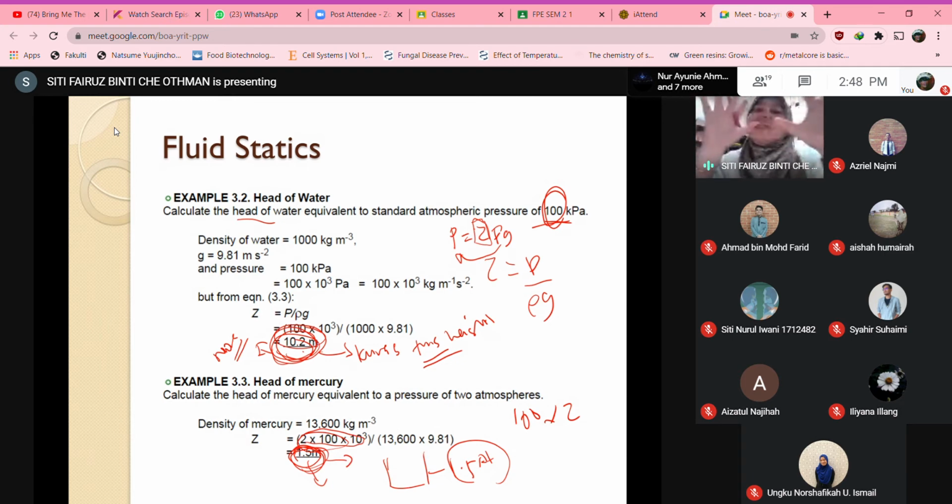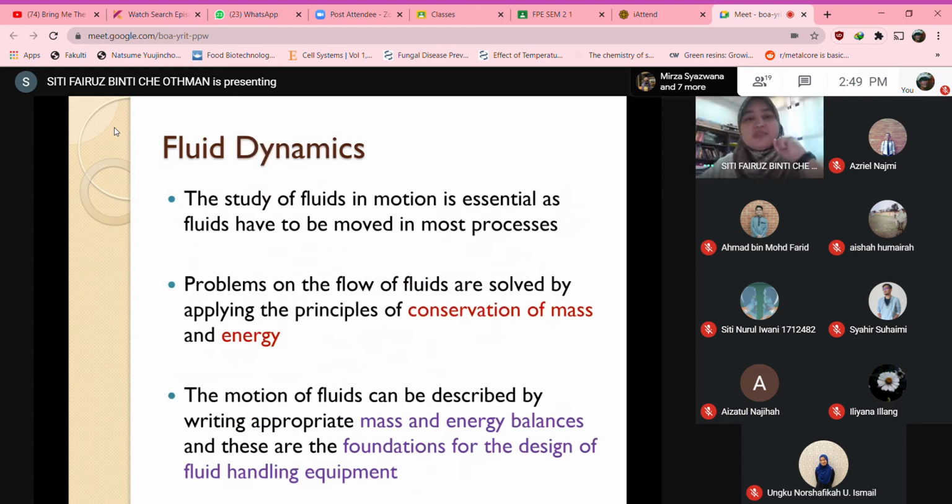Kalau you want to design a plant, instead of studying the pressure, if you already have the pressure, macam contoh lah, ni water you already know. Mercury ni something, a property that you already know. Okay, you tahu pressure dia macam mana, benda yang constant yang dah dikira. So you want to know the tank pula, you want to design for a tank, you have to know. Macam tu lah. Okay. Alright.